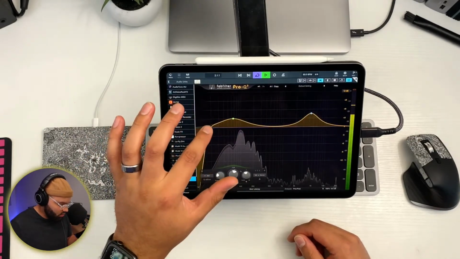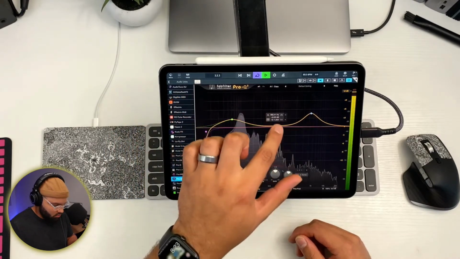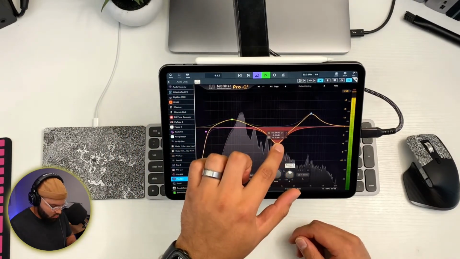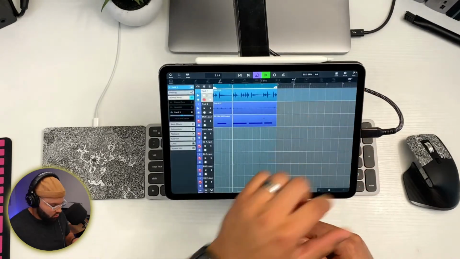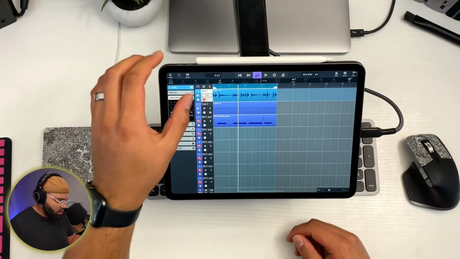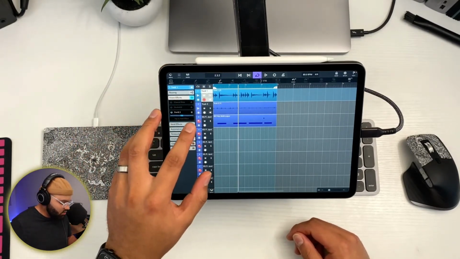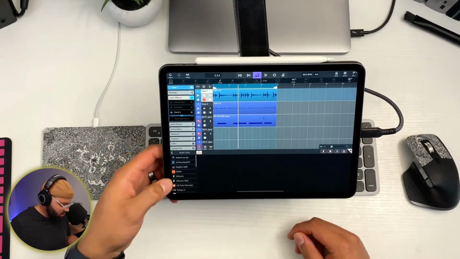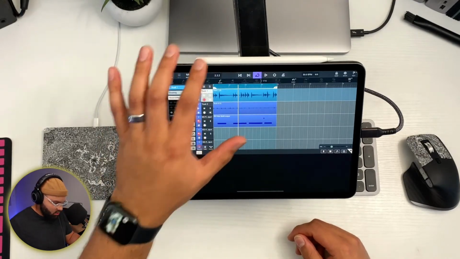Figure out where I want to go with this. Alright, really quick, got to do some basic mixing stuff. I'm going to sidechain this bass a little bit so the kick can cut through without getting issues.